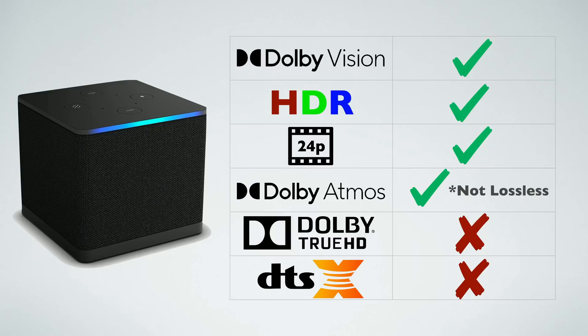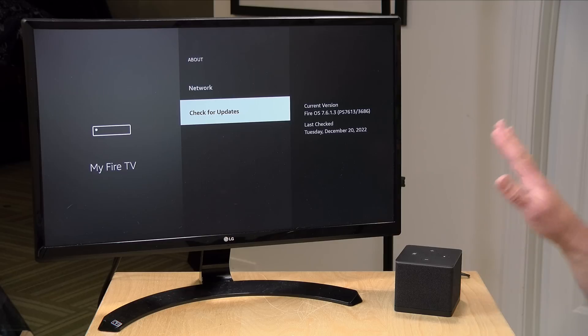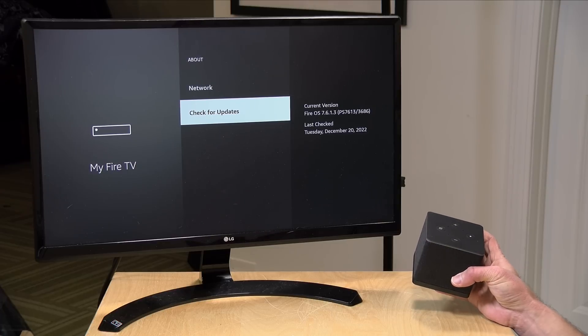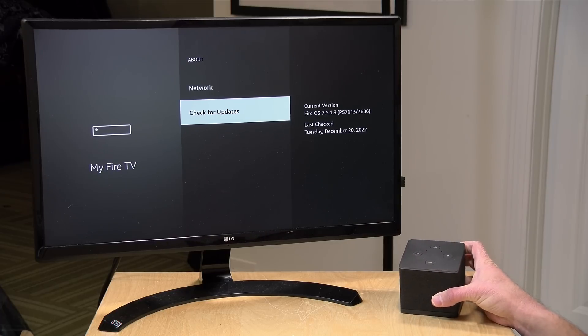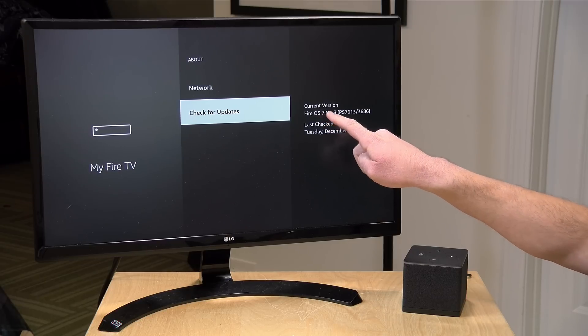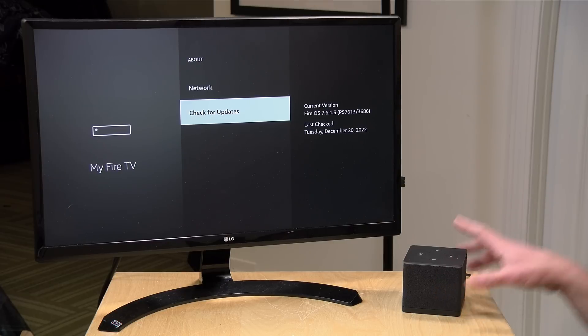So where are things at now with compatibility? There's a regression on Dolby Vision — it worked last time but not with this new firmware. However, Dolby Atmos and True HD are now working properly. But DTS is still a no-go, at least through Plex. What we experienced could be the result of Plex needing its own update to support whatever new firmware features have been added. I'm going to hang on to this box now and keep coming back to this product as new firmware updates arrive. For the record, I'm on firmware 7.6.1.3, which is the update Elias said would bring these features. Amazon apparently acknowledged this through direct customer communications, according to the Fire TV Reddit.